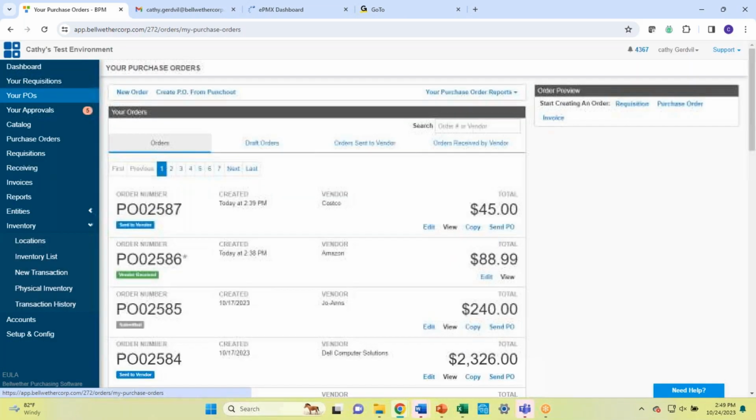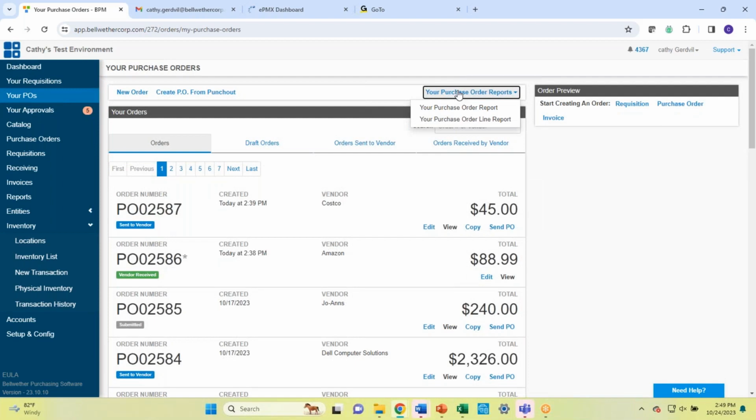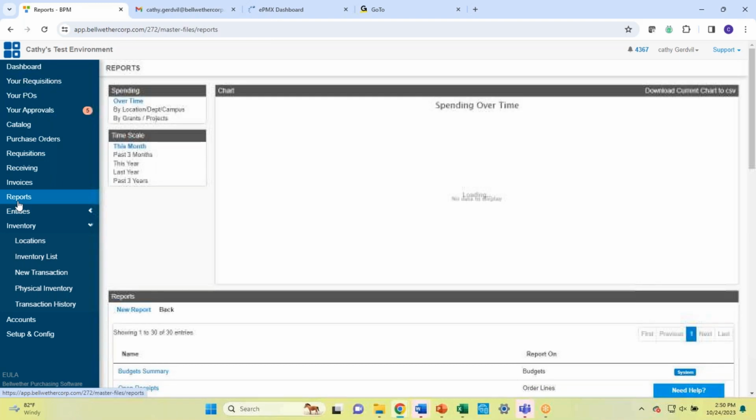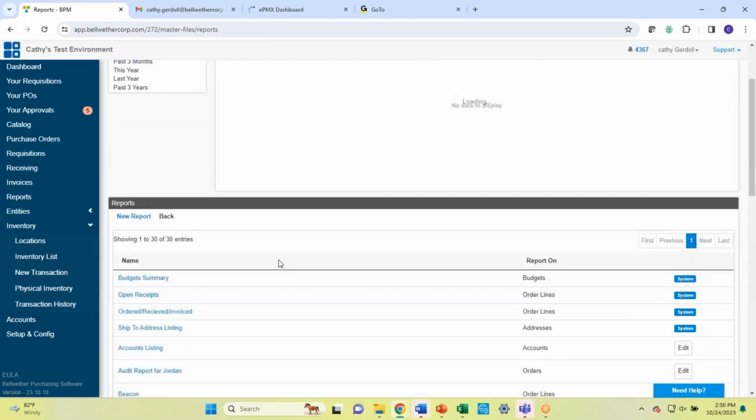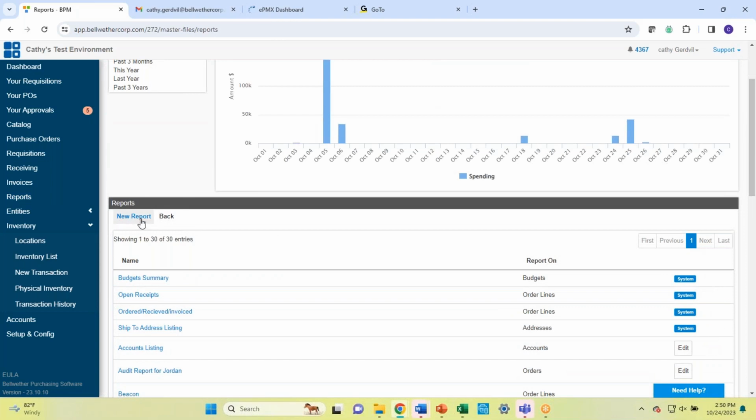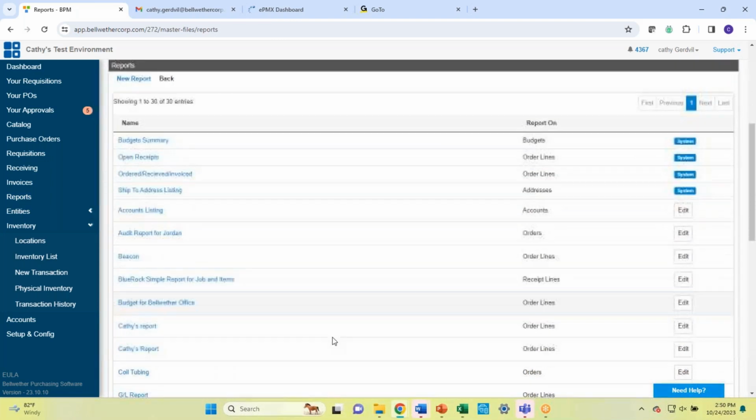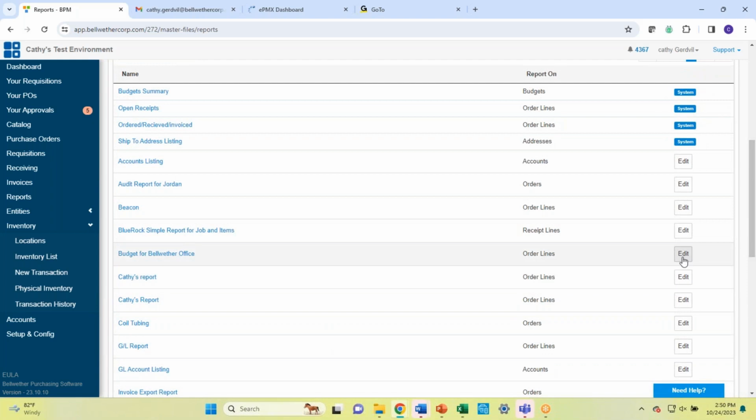We also have them in the purchase order section here. But in addition, we have a report writer, which means we're going to show you how to put new reports together here. And then you can save them and edit the dates and rerun the reports whenever you need to.